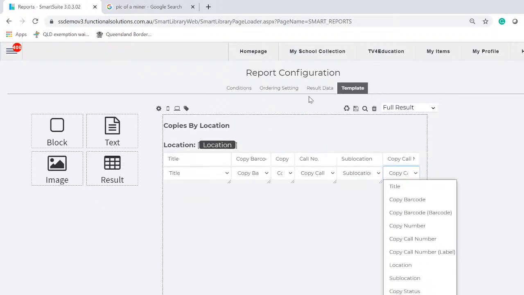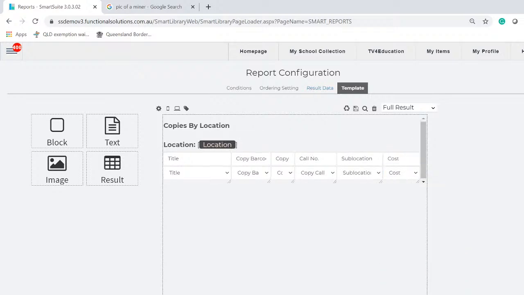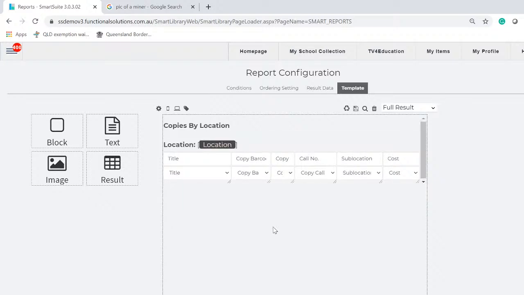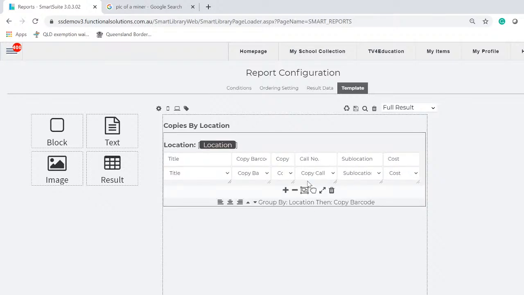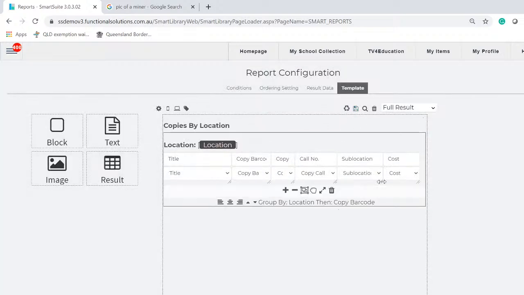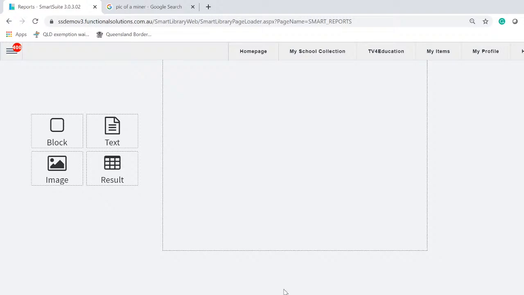So you go to the results data to put data into the template. And now that's in the template, I go cost. Change that to cost. Okay, now very, very, very important. When you go and you do any change here, you have to hit the save button. Okay, so it's very, very important. When you go there, you click the save button, and that's going to now put the cost in there. And sometimes just scroll down here, because sometimes that save button is at the end of the page format.